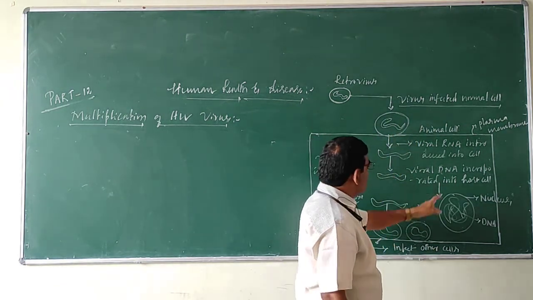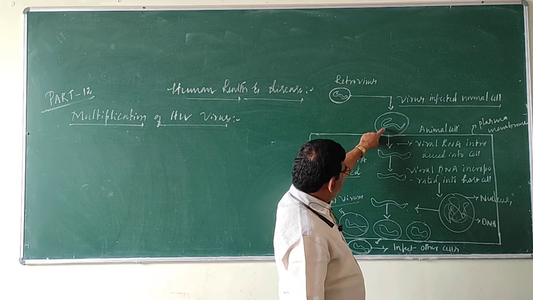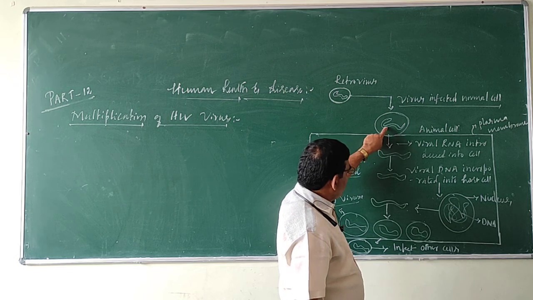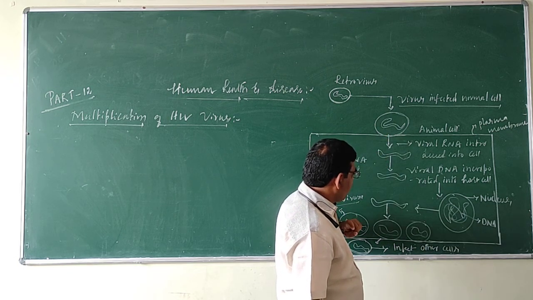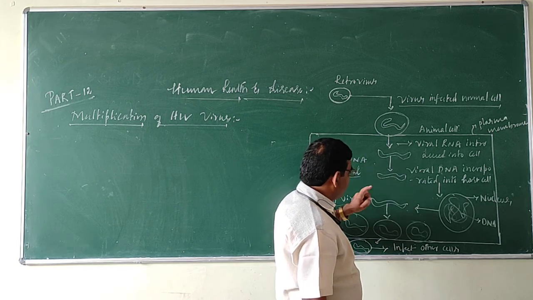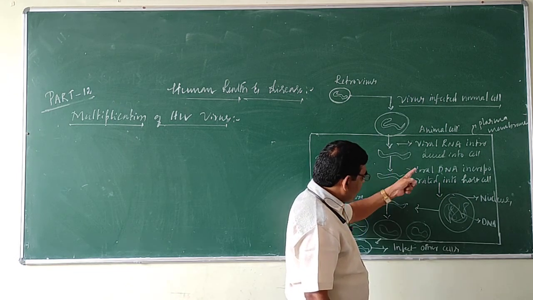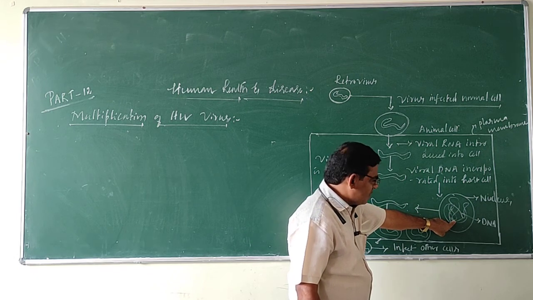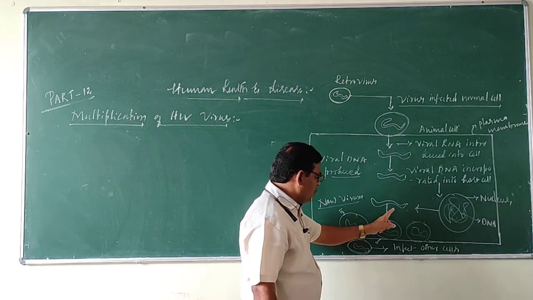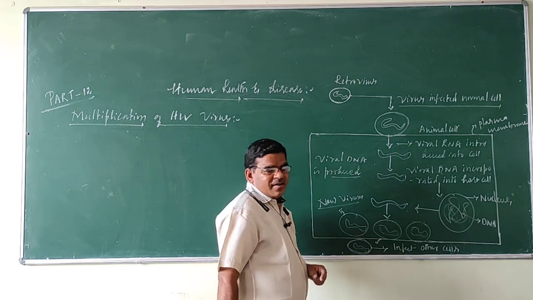This is the host cell or animal cell, with the plasma membrane. The retrovirus, that is the viral RNA, enters into the cell and produces viral DNA. Then, in the presence of reverse transcriptase, this viral DNA is incorporated into the host cell nucleus and DNA. This results in the production of new viral particles, which are released and infect other cells.